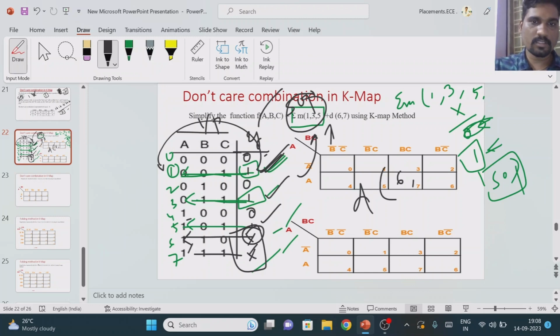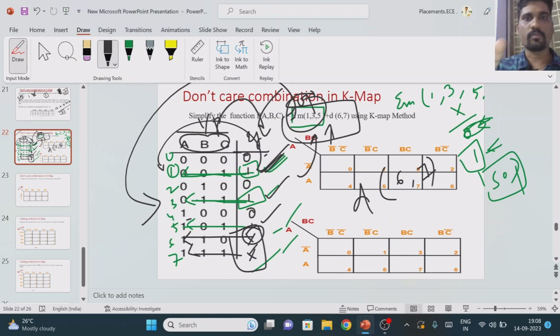Next, what is this location? 7 is the 1 value, right? So this is the kind of question we get. This is only an example truth table, guys. There is no relation between the input and the output. Just remember, I took some random output, right?